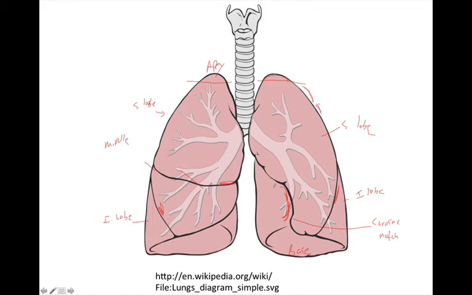In the medial portion, the lungs are a little more concave. Again, a lot of it has to do with the presence of the heart. And then at the base of the lungs, they're more concavely curved because the diaphragm domes up into them. Plus there are some organs in the abdominal cavity sitting right under the diaphragm as well, putting a little bit of upward pressure against the lungs. So like I said, that really soft tissue takes on the shape of the structures around it. That's something to keep in mind.